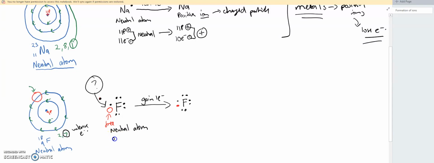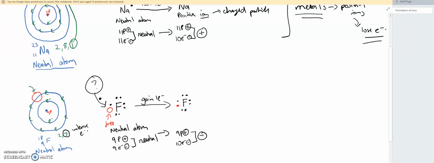He was a neutral atom. He did have 9 protons, which are positively charged, and he had 9 electrons, which are negatively charged, which made him neutral. That was before he gained electrons. He then went along and gained 1, so he still has 9 protons, but now he has 10 electrons, which are negatively charged. So he now has an extra negative charge. He's got 9 positives and 10 negatives. So overall, he has a negative charge, a -1 charge.